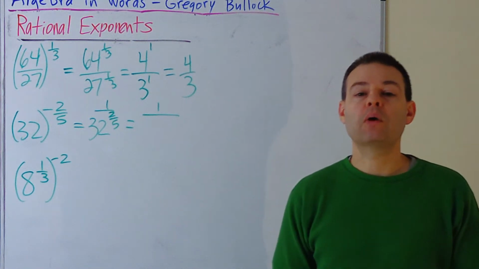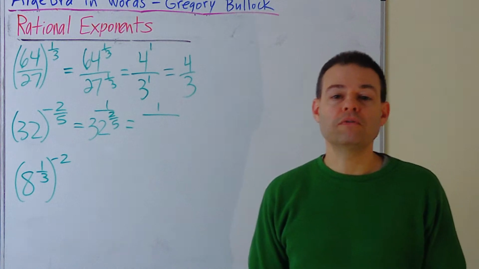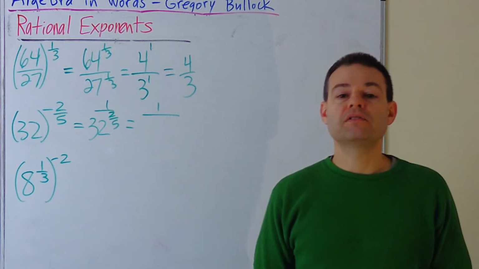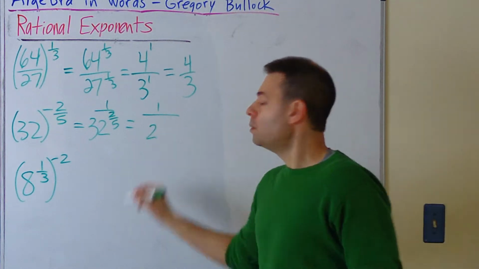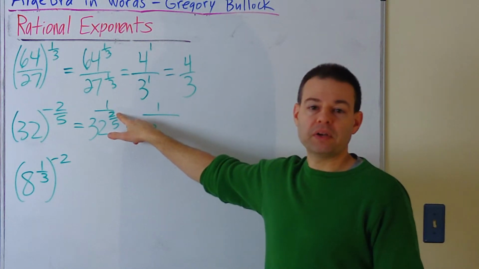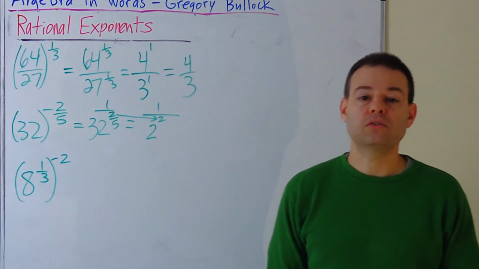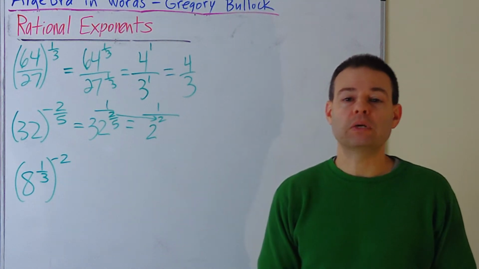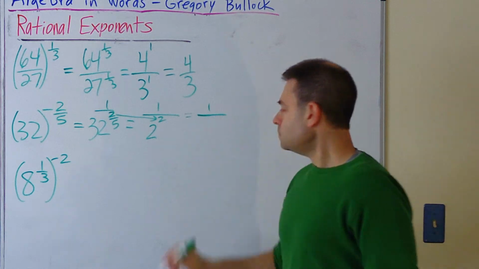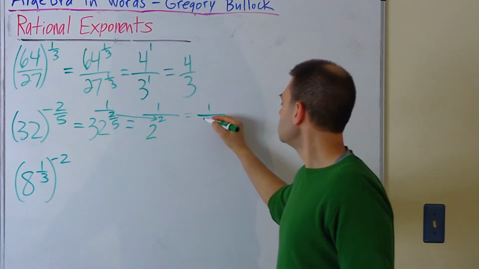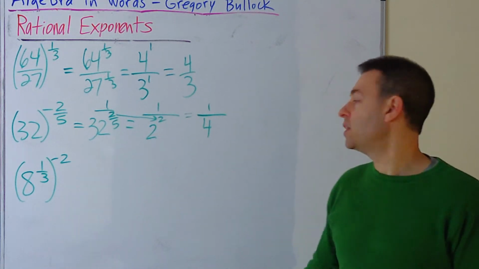Okay, so again, now we're going to apply first the root of the rational exponent to the base, and that's root 5. So you want to think of what is the 5th root of 32, and the answer is 2. So we're going to write the 2, but we didn't use the numerator of the rational exponent yet, so keep that 2. I'm just going to draw an arrow to remind you where that 2 comes from. And now, as our last step, we're going to apply the power. Keep the 1 over, and 2 squared is 4. So 32 to the negative 2/5 rational exponent equals 1/4.